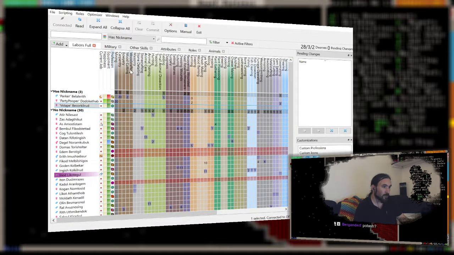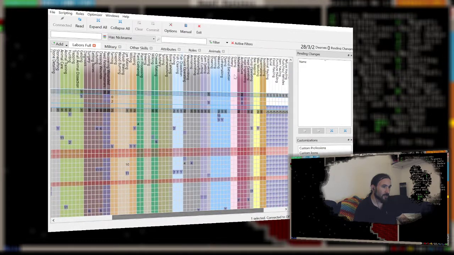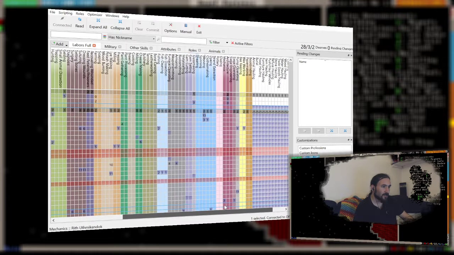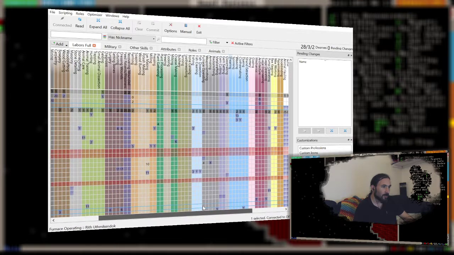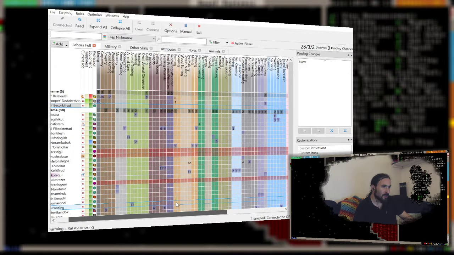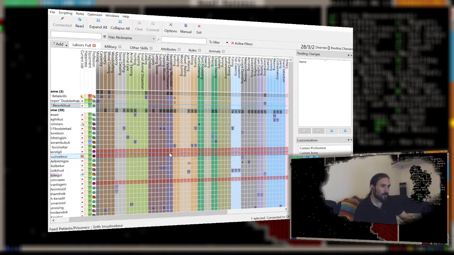Wood burner, wood crafting, bowing, is that up with the smelting skills? Metal crafting, furnace operating, wood burning. I don't see wood burning. I know it's a skill, but I can't see it in the list. Where are you, wood burning? Show me! Oh, there we go, wood burning. Okay, have we got anyone in the fortress who is a skilled wood burner?